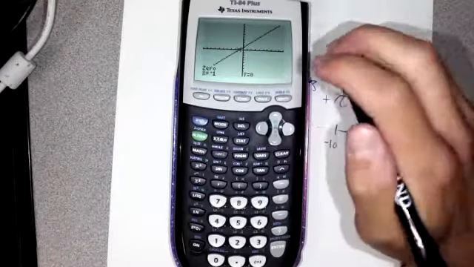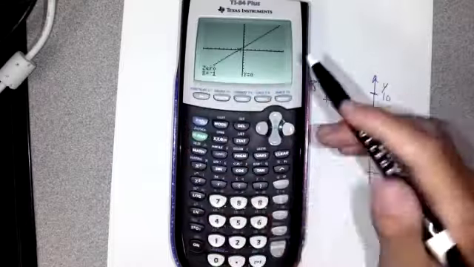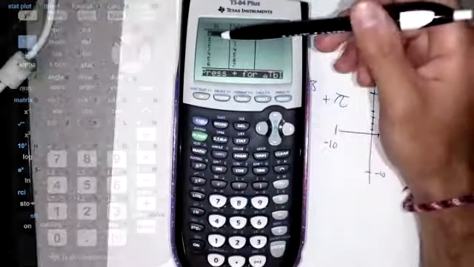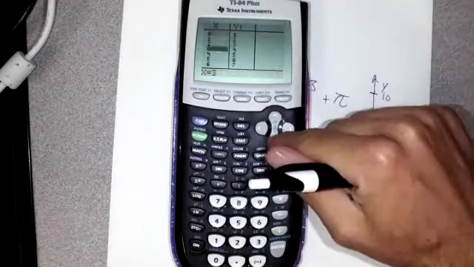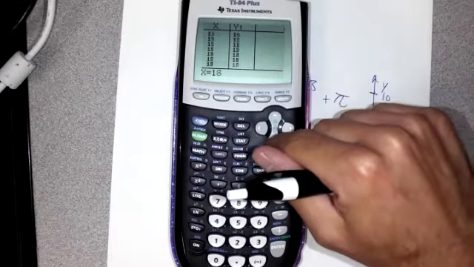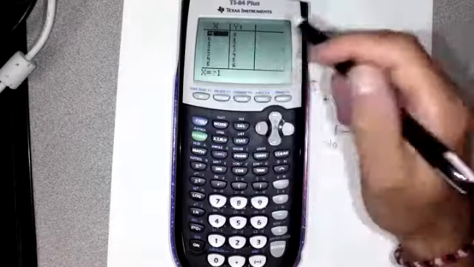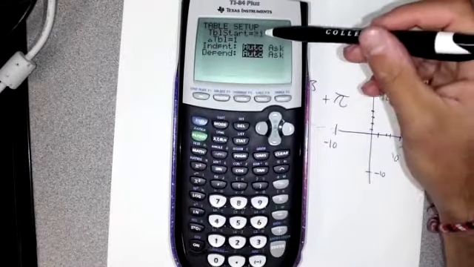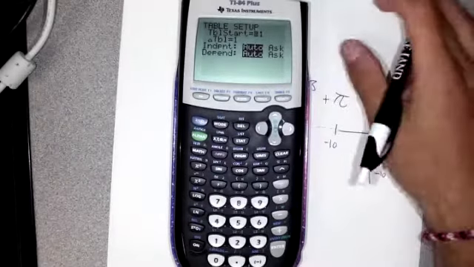There's another feature here. I think this is the last thing we need to talk about, but it also has the ability to create a table, and you click second and then table, and once again you can see all the values directly. So when x is 0, y is 1, when x is 1, y is 2, moving on, it just shows all of them there. You can also change how these values are found. We can click second and go to table set, and right now it's going in intervals of 1, but we can change that to be higher or lower.